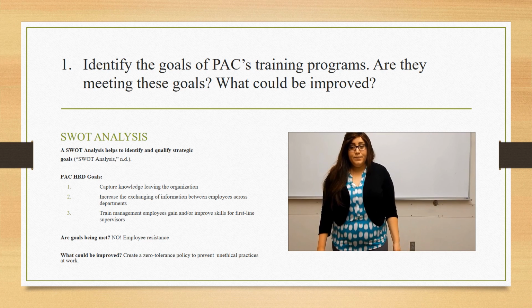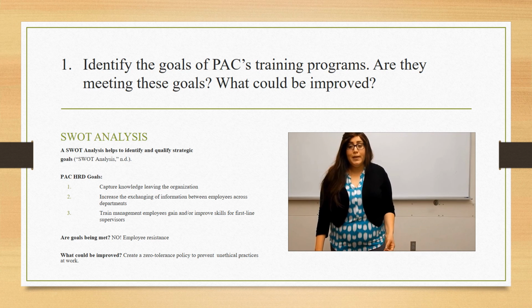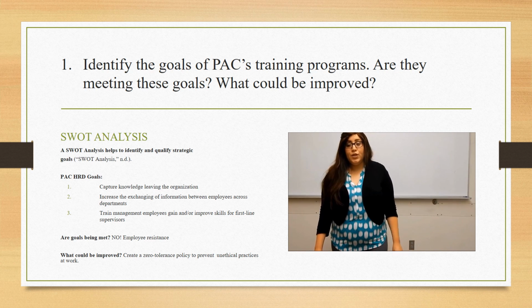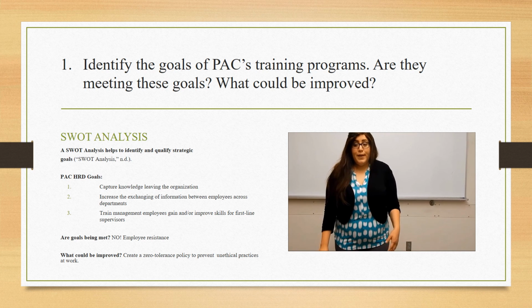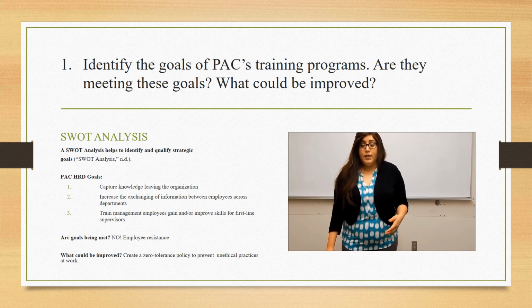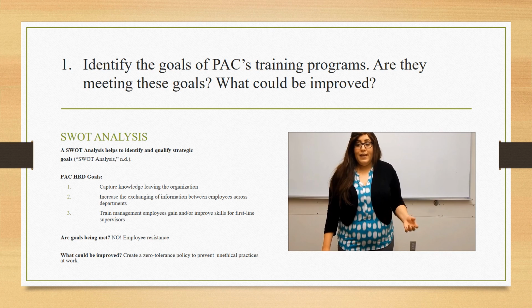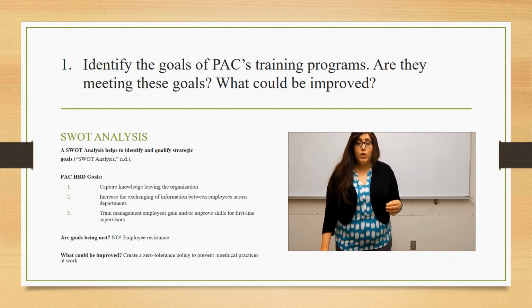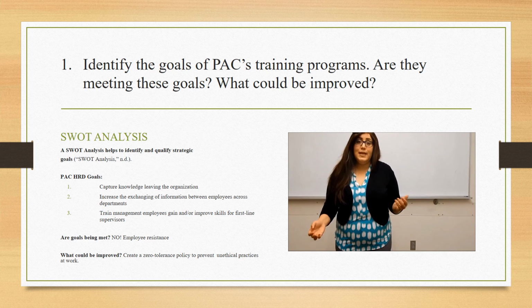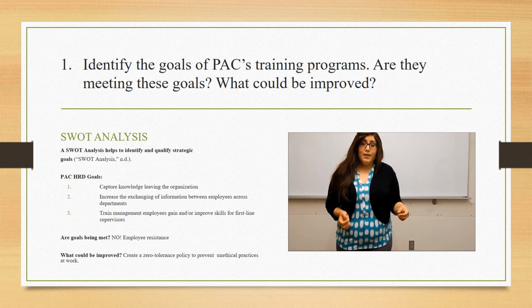With that being said, were goals being met? The answer is no. Too many employees are disgruntled with management and unethical and unfair labor practices from management. Something that the Human Resource Department can do is better train their management leaders on issues relating to ethics and have HR develop a zero tolerance policy in order to gain employee trust and cooperation. Doing this will help ensure that goals are being met because employees will be more satisfied and more willing to cooperate with management.